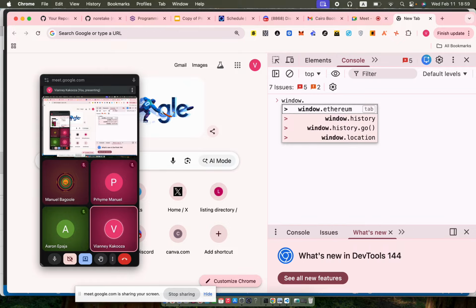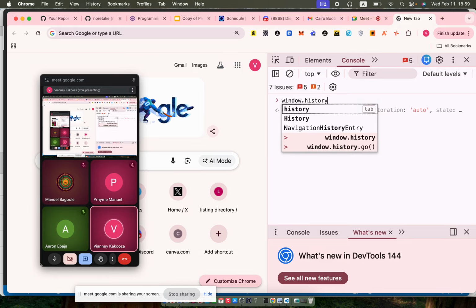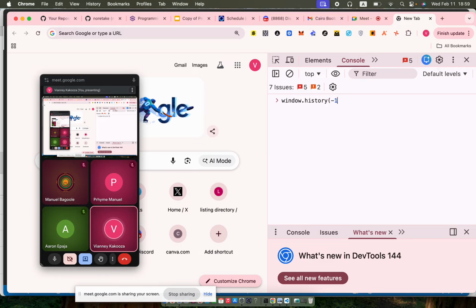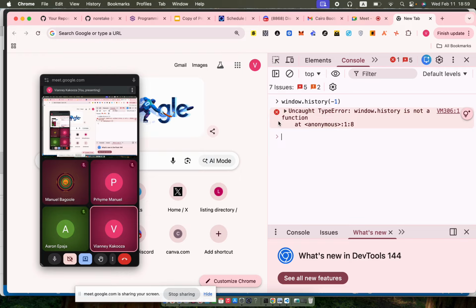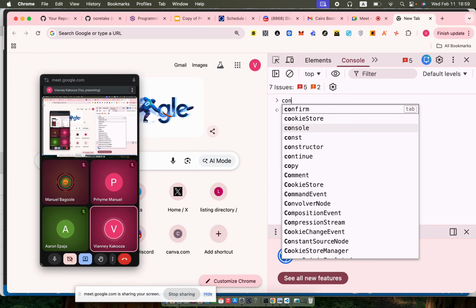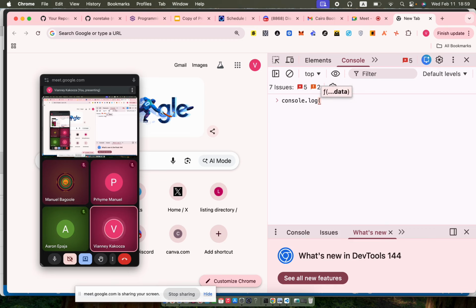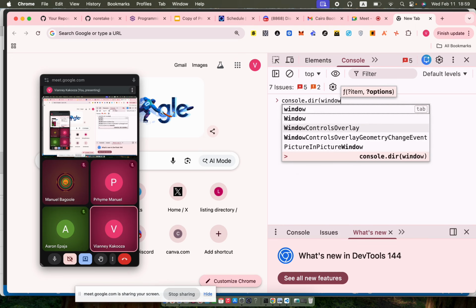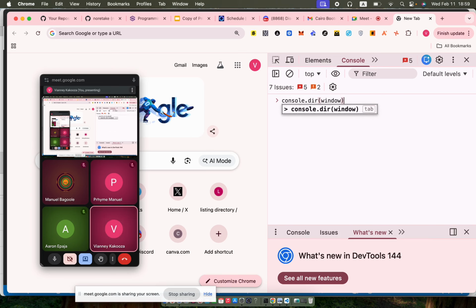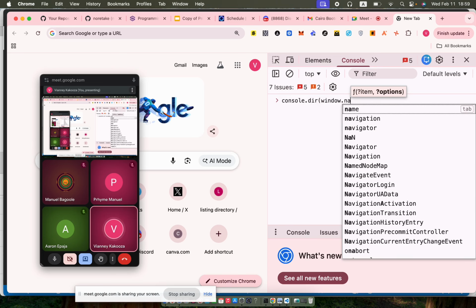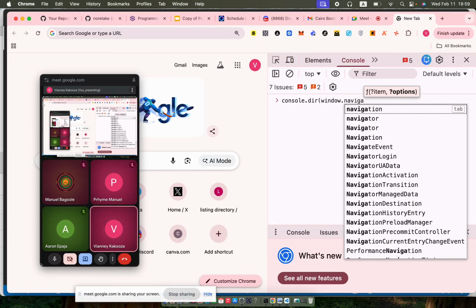Write window.history go -1 and we get a type error. So let me try now to start having a console.log to see window, probably .navigator, because window is big.